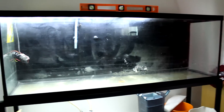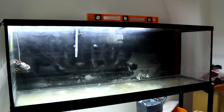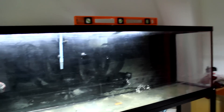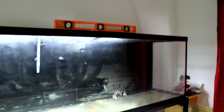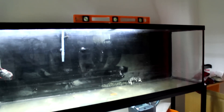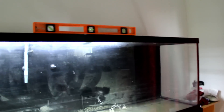The floor is completely balanced and the stand is perfect. I just don't know why this happens — maybe it's the fish or something. Anyway, what I'm gonna do is probably get rid of this tank and find a different spot in the house. We're actually planning on selling this house soon and moving into a new house, so I don't know what I'm gonna do with a big tank, but I'll keep you guys informed.